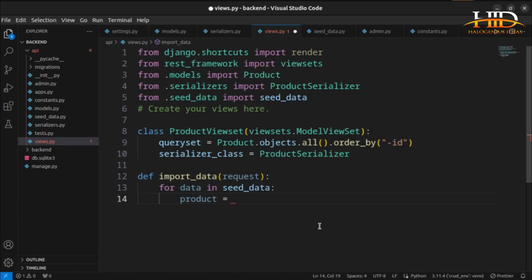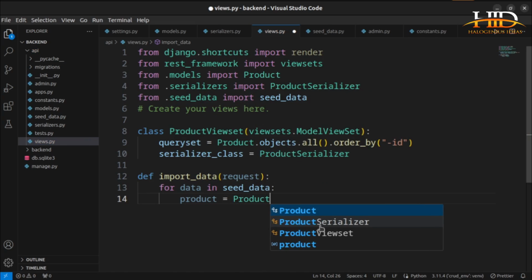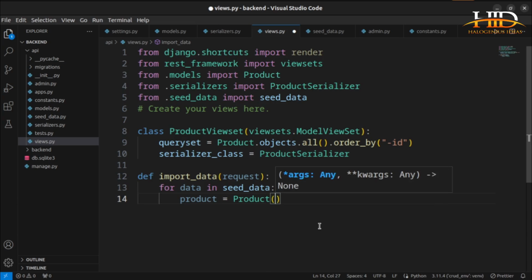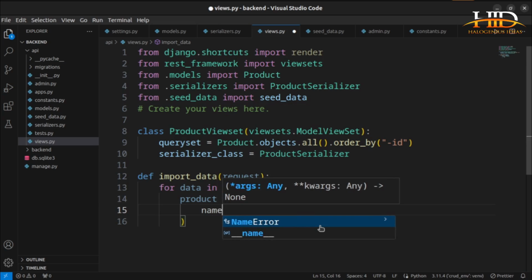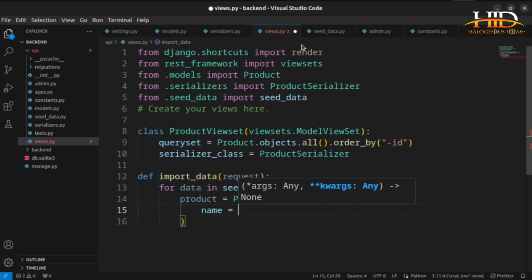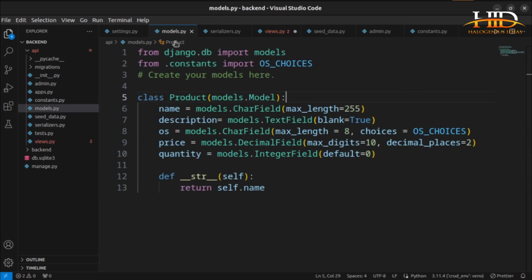The product is going to be equal to Product. So the product is going to be having the following fields. I'm going to be having name equal to, basically, if you open the product, where is the model? If you open the product, you have to supply the name, the description, the OS, the price, and also the quantity.